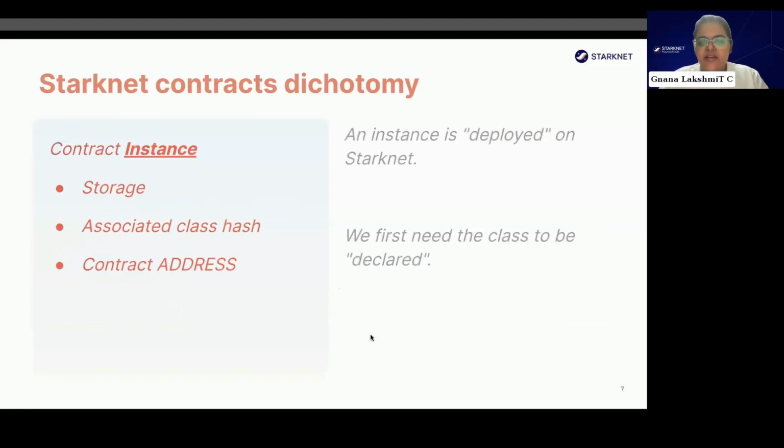Now, the second thing, the contract address that you find on Starkscan or wherever, is actually a contract instance, which has its own storage, the associated class hash that you declared in the previous step, and its address, which is what we call the contract address. So when you deploy a contract on Starknet, you are actually deploying an instance of the contract. But in order to deploy an instance, you need to declare the class and have a class hash.